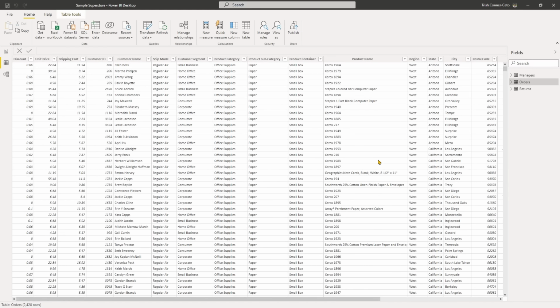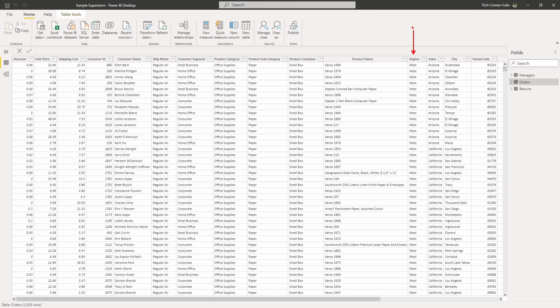Our next lesson, Enhancing the Data Model, is where we're going to merge information from the managers table into the orders table. Specifically, the 2 tables have a field in common, and that is the region field. You'll remember in our managers table, the managers are listed by the regions they represent.